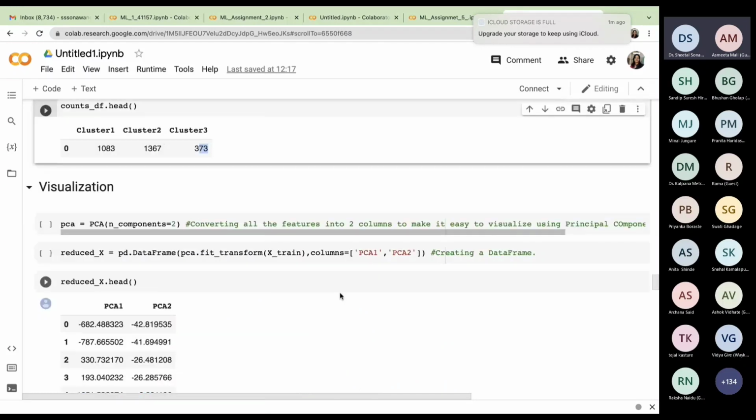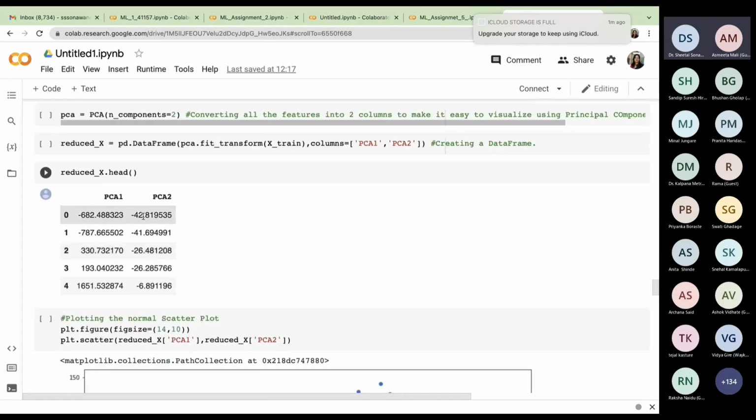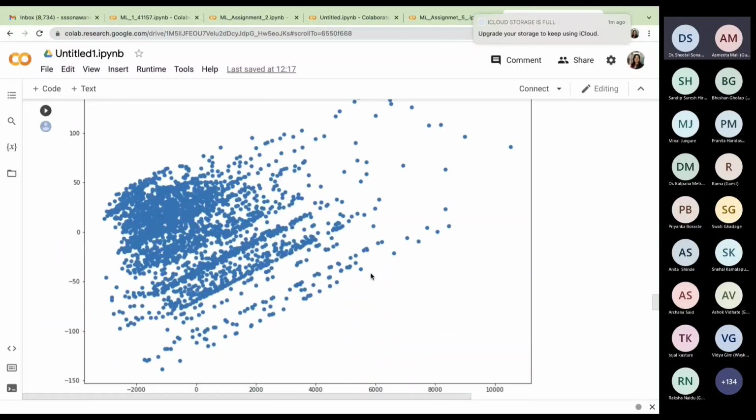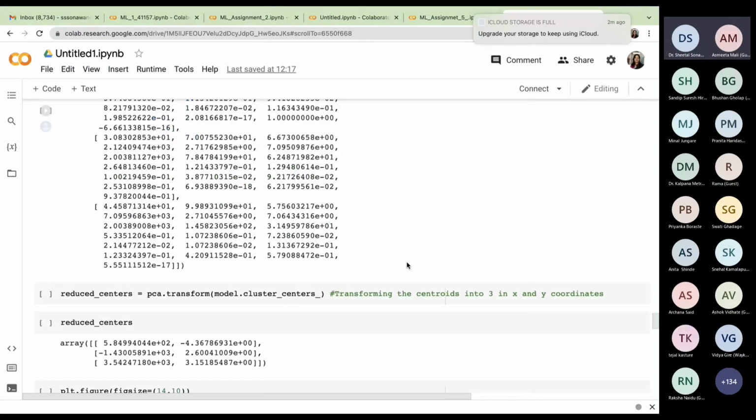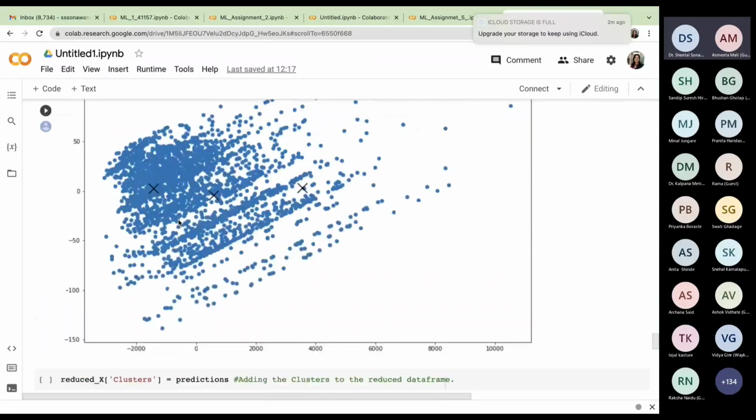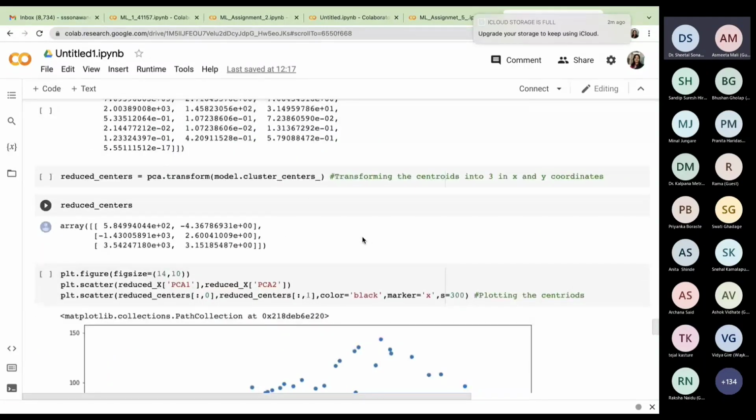If I normally visualize all the features, I get it in this form. But with PCA, I get these 3 centers, which I mark in this column by using this particular parameter.